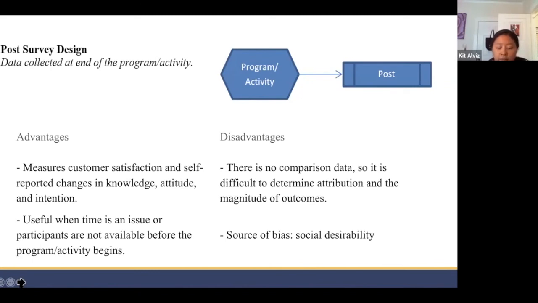A source of bias to be mindful of is social desirability. Earlier in the chat, somebody had said one of the issues of a question was, who would say no? So that's kind of the same idea here: you just spent X amount of time investing in learning or participating in events. This social desirability bias indicates that you may want to say, yeah, that was a great use of my time, or I really don't want the presenters to feel bad. So you respond in a very, very favorable way.